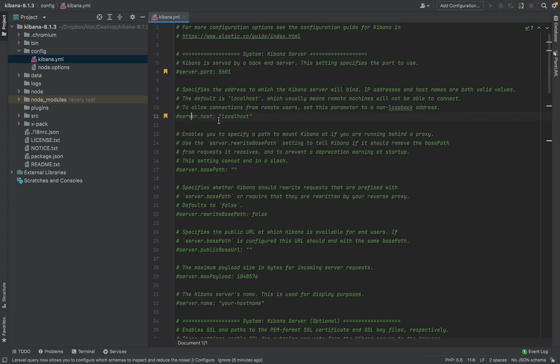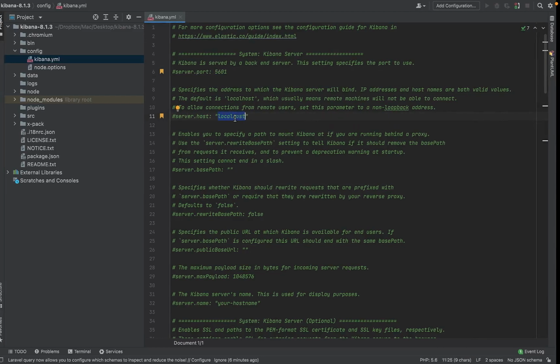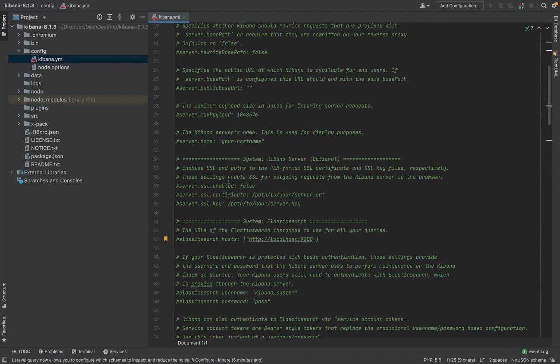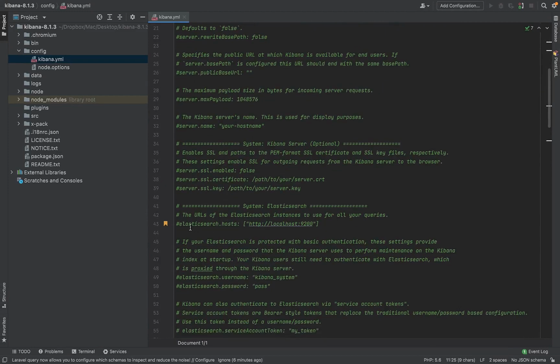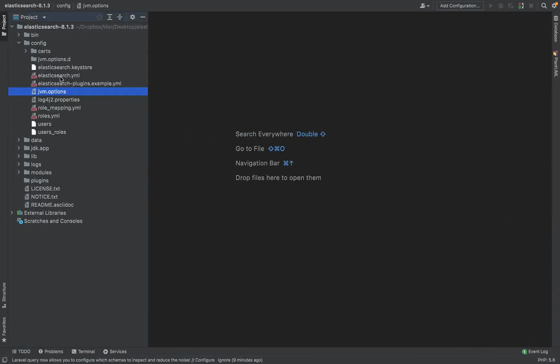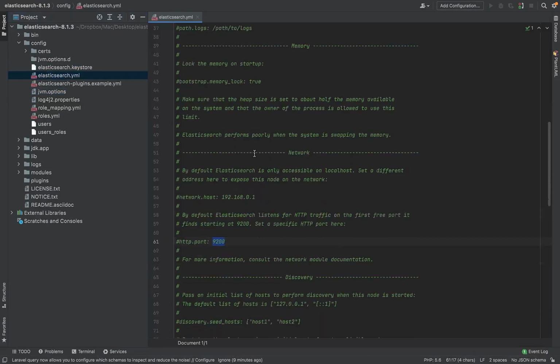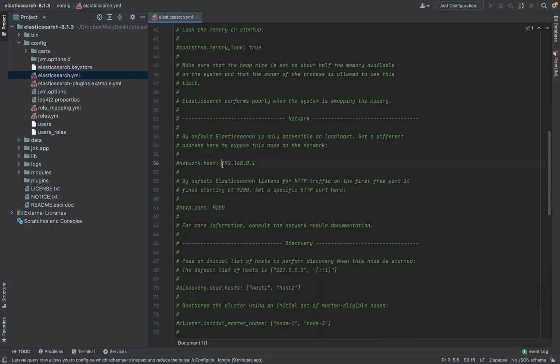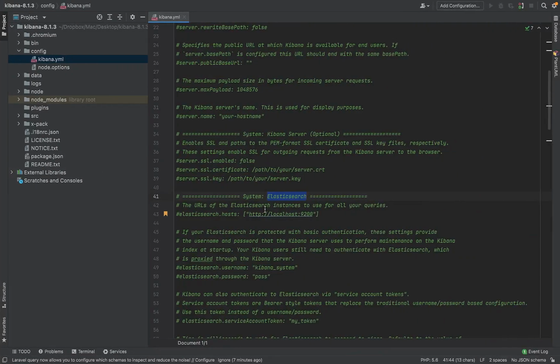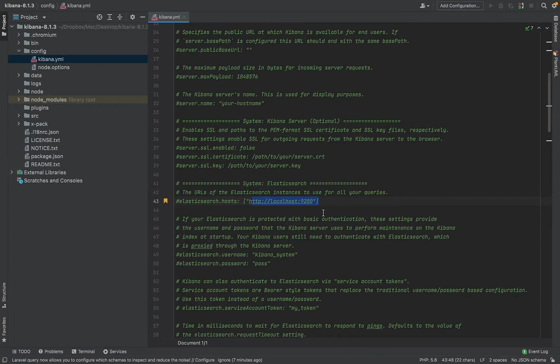And the host is obviously localhost, so that is to be changed as well. But the next important thing is the Elasticsearch itself. So if you change the Elasticsearch port or host, you should change the Elasticsearch address or host in here as well. Otherwise, Kibana will break, because as you may already know, Kibana is running on top of Elasticsearch and not running independently.